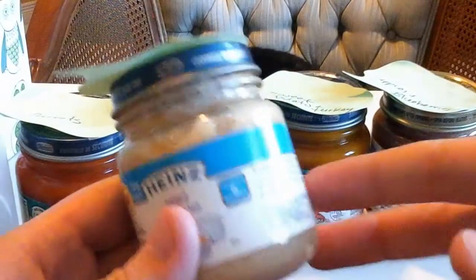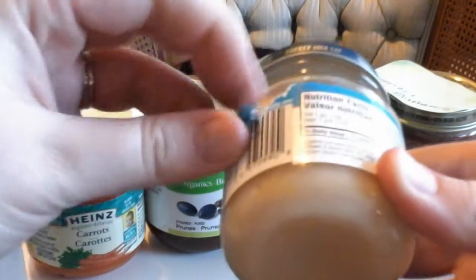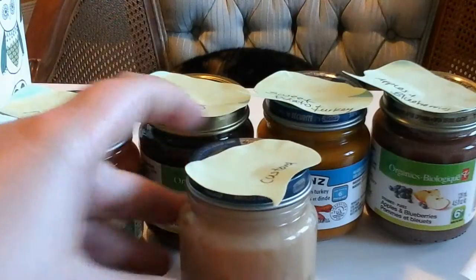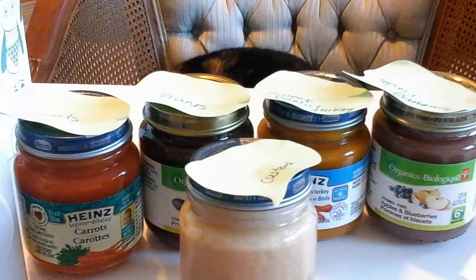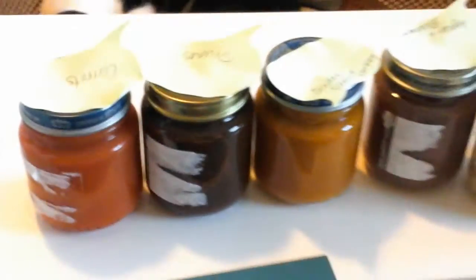Now you want to take your jars and you're going to peel the labels off. It doesn't really matter if you rip them because you don't need them at all, because you're going to be doing a completely different label on each jar with the craft paper that you have. So just remove the labels from all your jars. So now we have all of the labels peeled off. Now you don't have to worry about this stuff here because you're going to be putting something over top, so it doesn't matter if there's any residue from your labels.